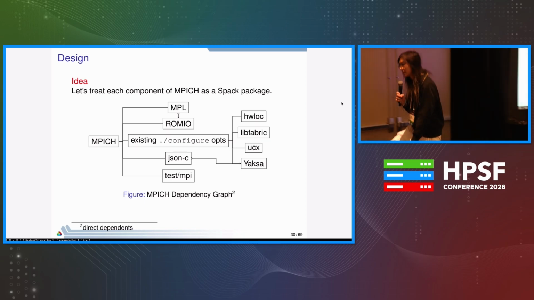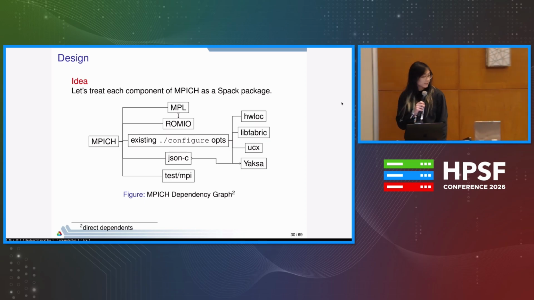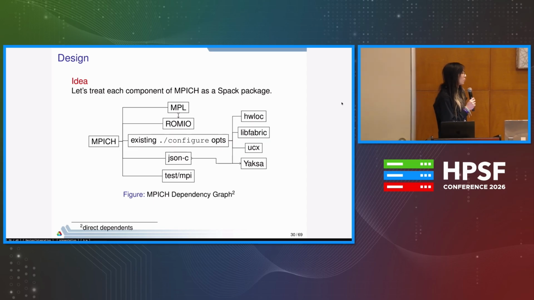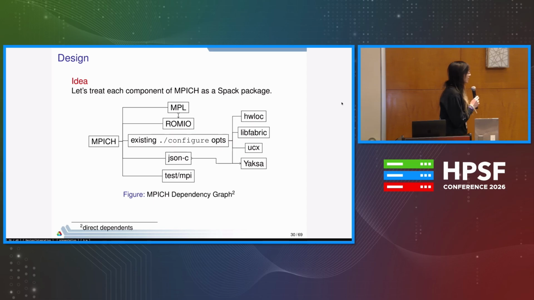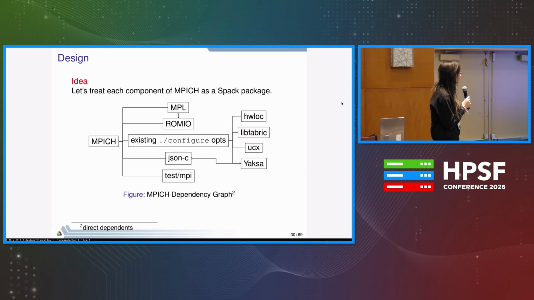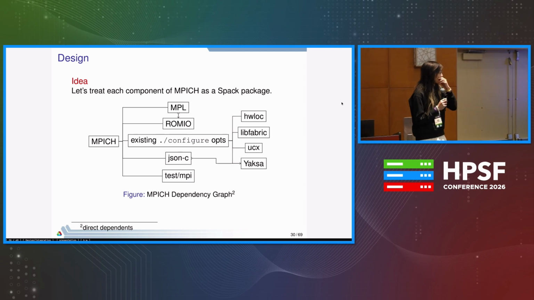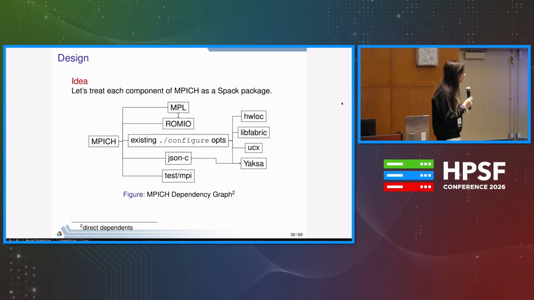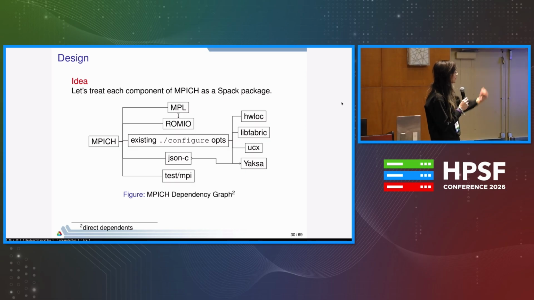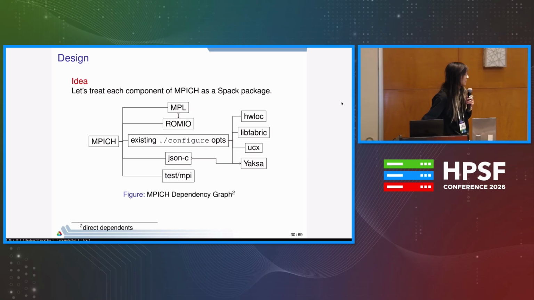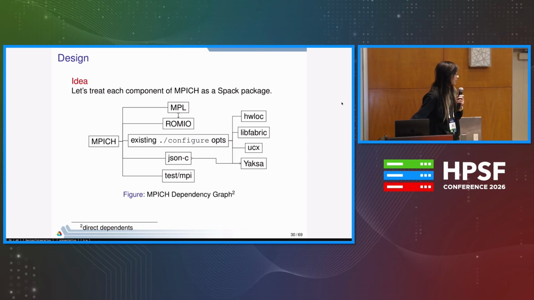But the less easy ones would be, say, JSON-C, for example, which doesn't exactly have a configure option available in MPICH currently, or our test suite, for example, which is in-tree and more or less tied to the installation of MPICH itself. Those are a little bit harder, and same thing with MPL and ROMIO, because these are also in-tree dependencies whose entire source lives within a subdirectory of MPICH. So those are a little harder to factor out, but I would say the low-hanging fruit of libfabric, UCX, and these other large system libraries were the easiest ones to start with.